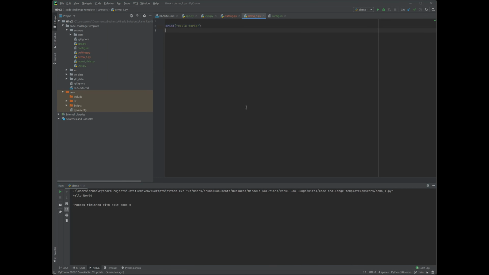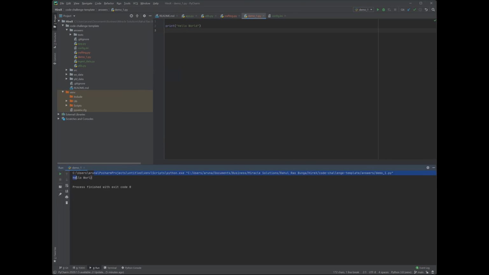Okay, just put whatever I put in the chat in the new file that you created, and go to the Run option and click on this Run with 3 dots. Okay, and that should show a pop-up saying which file you want to run. In my case, I named it demo_1. You might have named it differently, but select the file that you named, and that should run the file. And at the bottom, you should see hello world. Okay, so let me know if you see it or if you don't see it.